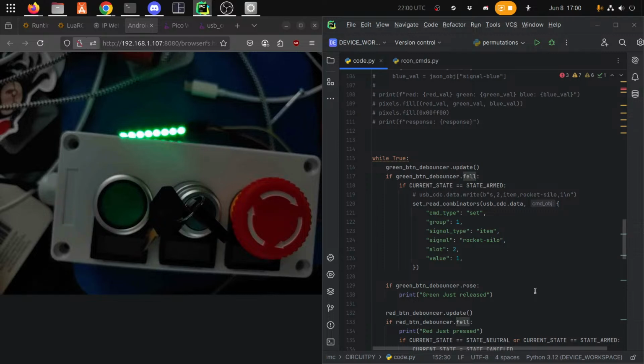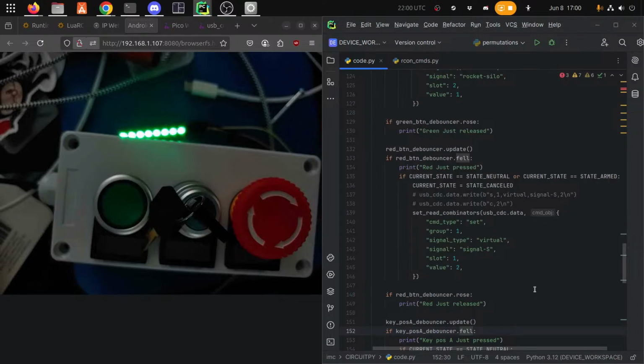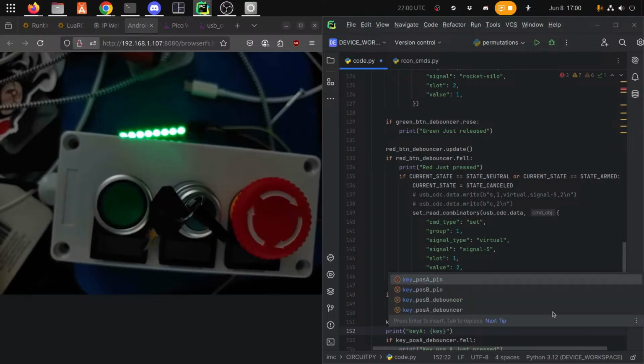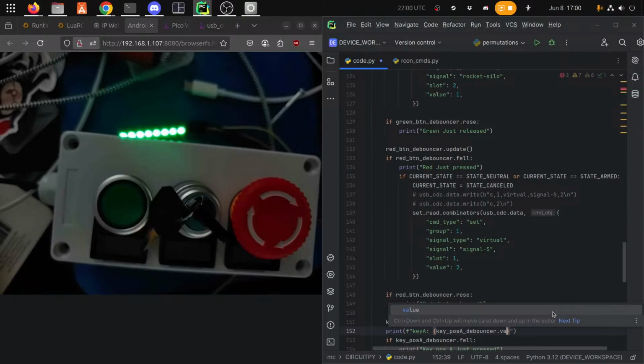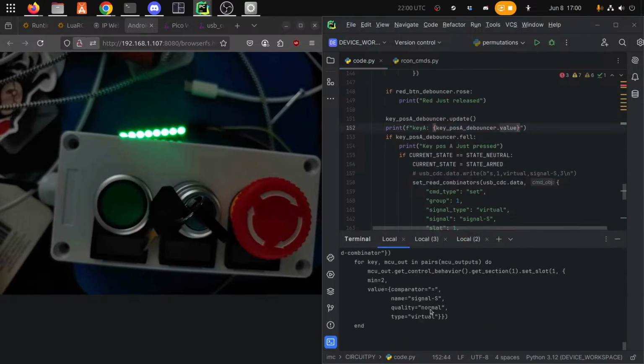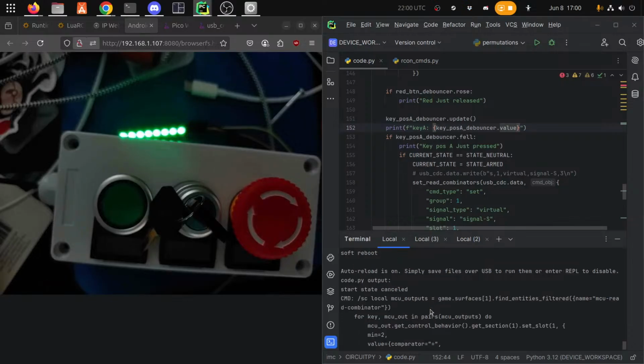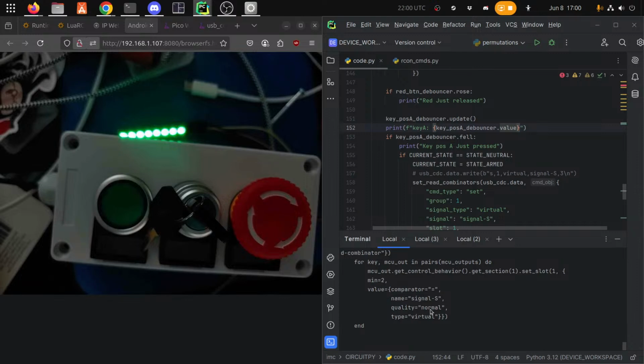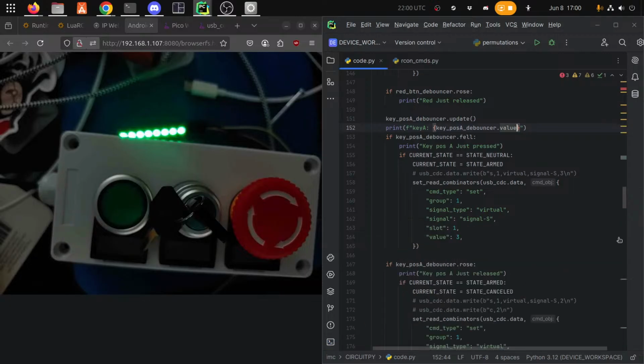Right now I'm trying to figure out why the key is not doing anything. I might know what the problem is.